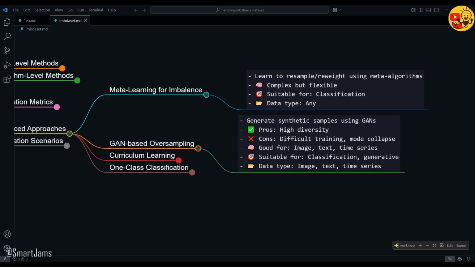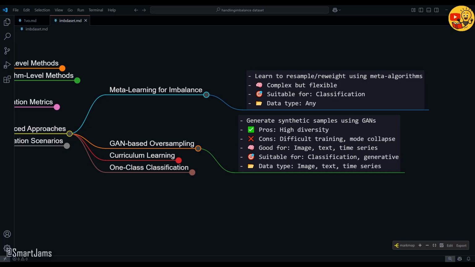Still, GANs are notoriously difficult to train and often require a substantial amount of minority data to get started. This limits their use in extreme imbalance scenarios. When feasible, GANs shine in applications like medical imaging, visual classification, and generative modeling across image, text, and time series domains.